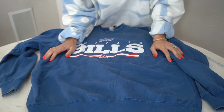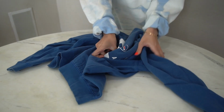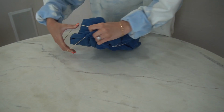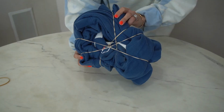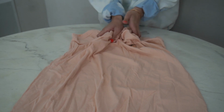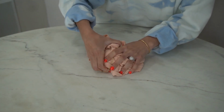First up on this sweatshirt, I will be doing a spiral. So I'm just going to pinch it in the center and then start spiraling the fabric around. Next up, I have this t-shirt, and this one I'm just going to do the scrunch look. So I'm literally just going to take the fabric and start scrunching it together. Hold it like this and then apply the rubber bands.